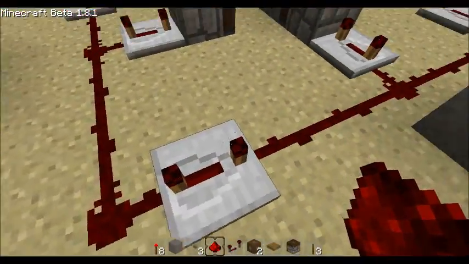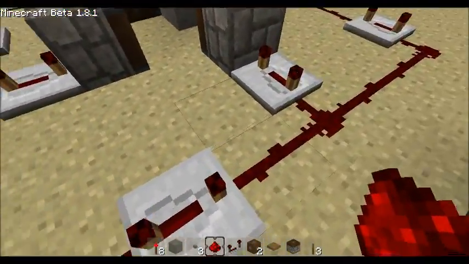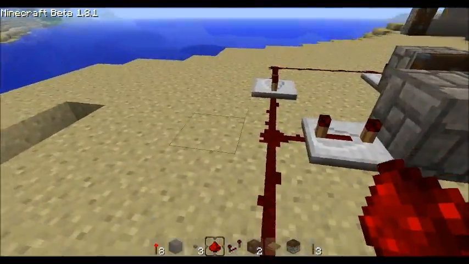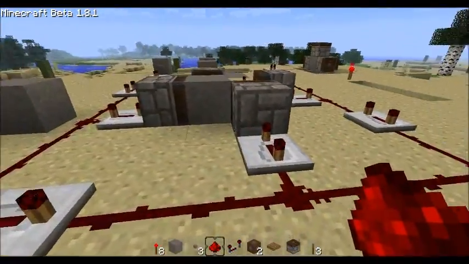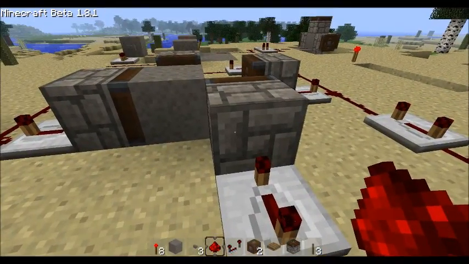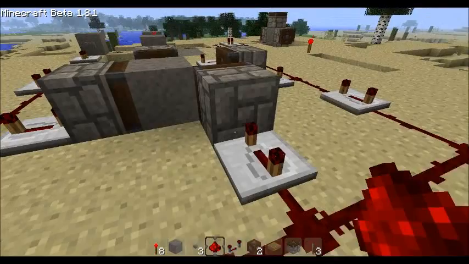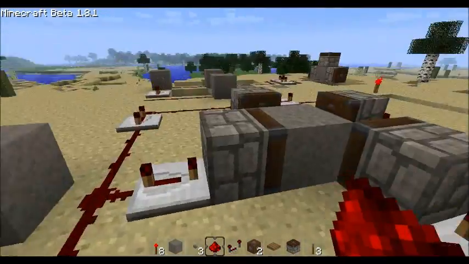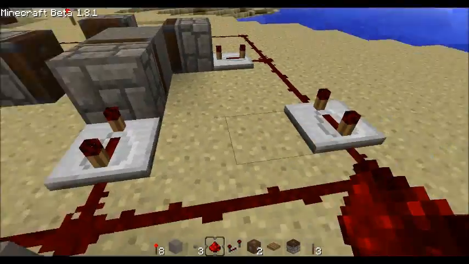So we have a repeater in each section that keeps the signal moving forward. Okay? There's 4 of them. Then we have a repeater attached to the back of each piston, which receives the signal and puts it into the piston. For this to work, all 8 repeaters have to be at the max delay.